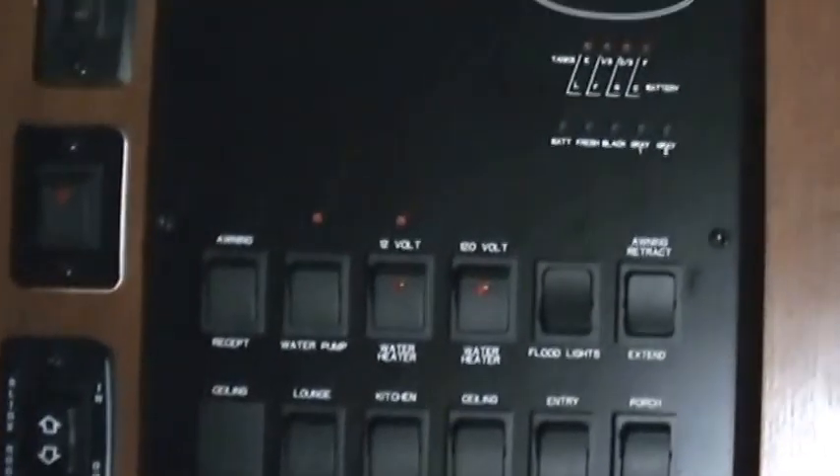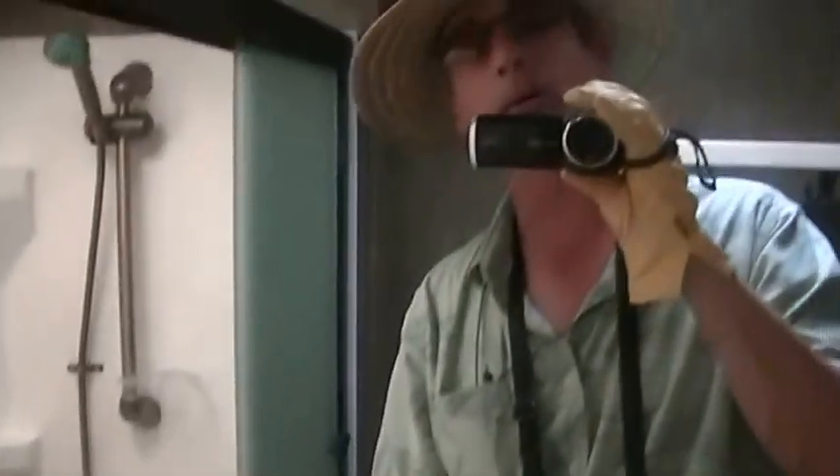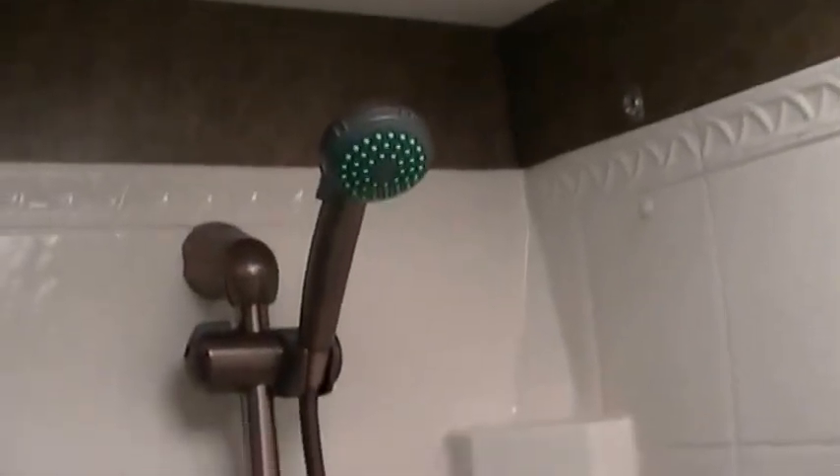Great big old residential style refrigerator freezer — that bad boy's got enough room for a full week's worth of cold food to keep them teenagers fed. Everything you need to control it is right there. No more late-night hikes down to the public facilities when you have two facilities right there with you. Vanity for washing the hands and brushing the teeth — that same hard surface. And of course there's a Bob Barker staring at you out of the vanity mirror — how disturbing is that? How about a hot bath for mama?